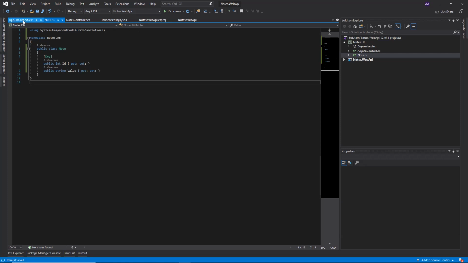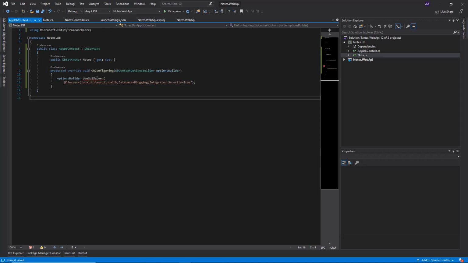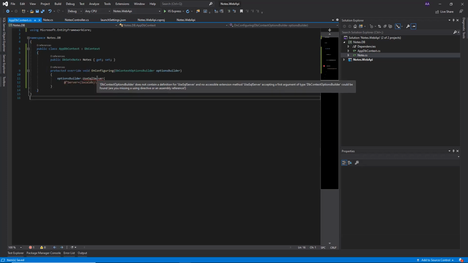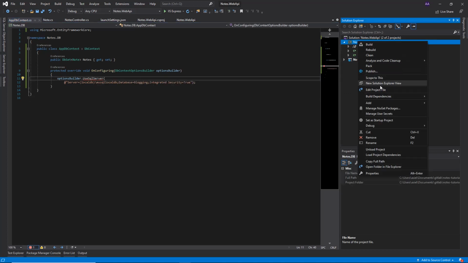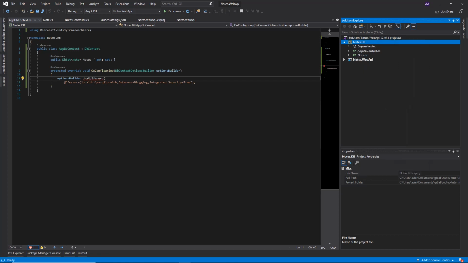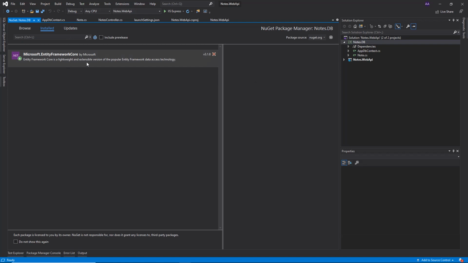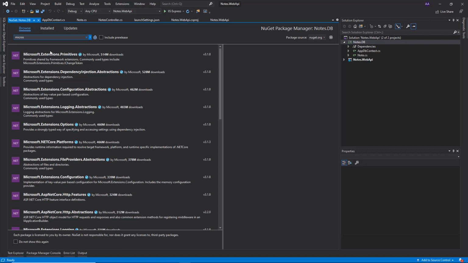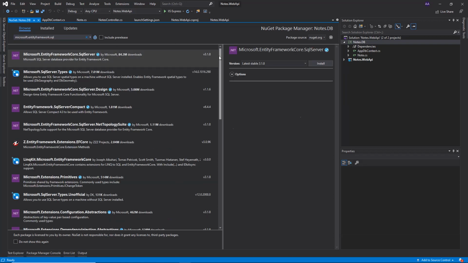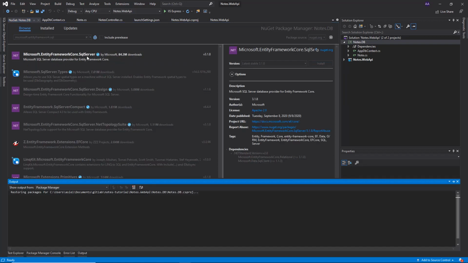There are a couple of things we're missing. So we need this guy. So let's right click on this project and let's go to manage NuGet Packages. And right now we only have Microsoft Entity Framework Core installed, and we're going to need a couple more at least. So we'll need Microsoft SQL Server. So let's install that one.